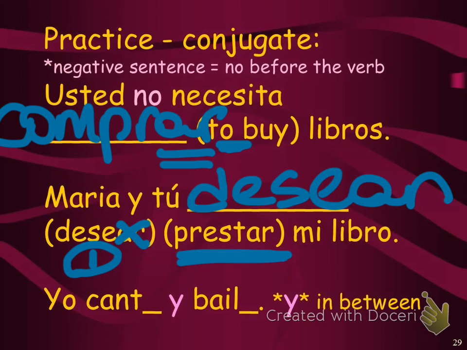And last one here. There's an and in between. What does that mean? You do conjugate both of them because what does the sentence say? I sing and dance. I do this action and I do this action. It's not back to back. It's not I sing to dance. Doesn't make any sense. Does everybody understand the difference here? Okay, good. All right.